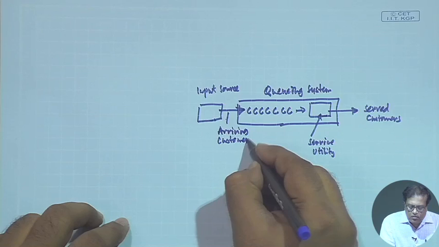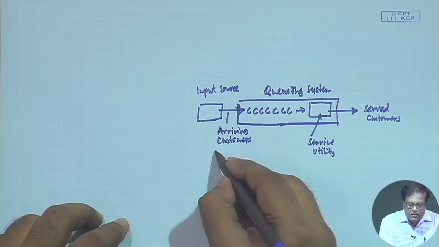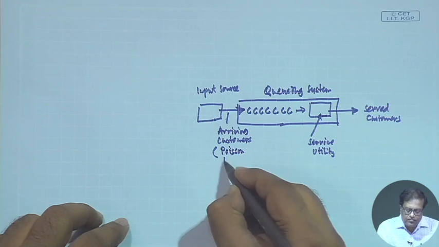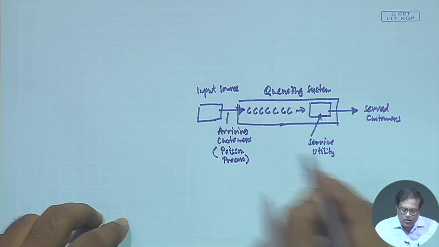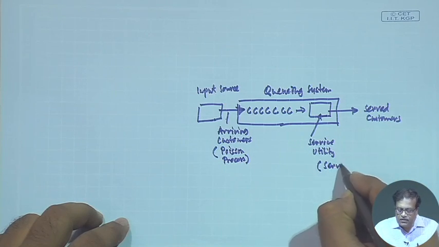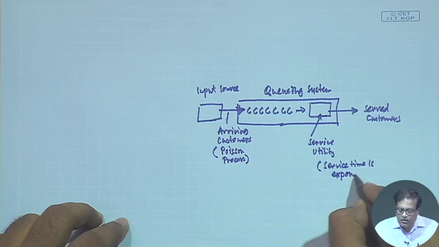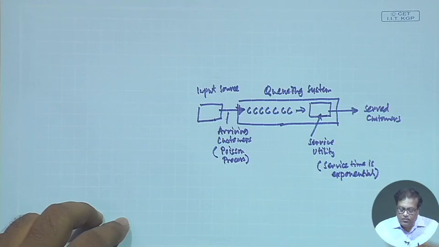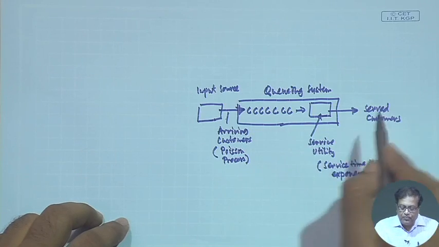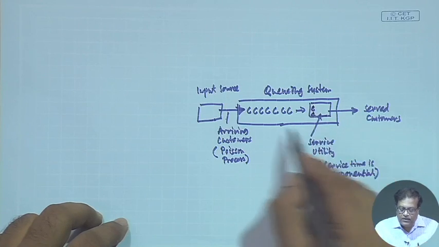So, let us look at the usual thing. The arriving customers are generated in the Poisson process, right. The service utility, or to be more precise, the service time is exponential. Not that it cannot be anything else, but this is the most common assumption. So, here these arriving customers join the queue, and after that they get service. Let us say there are 2 servers. So, 2 are in service and then they go away.